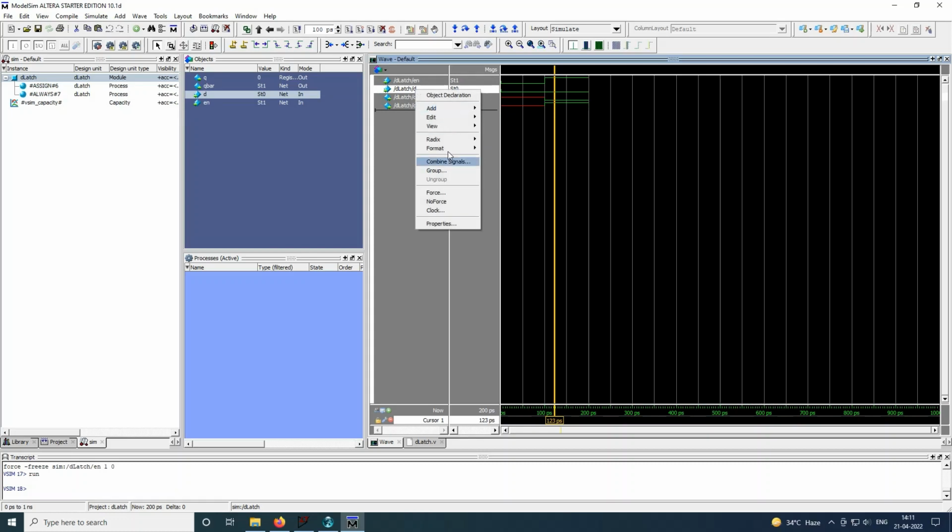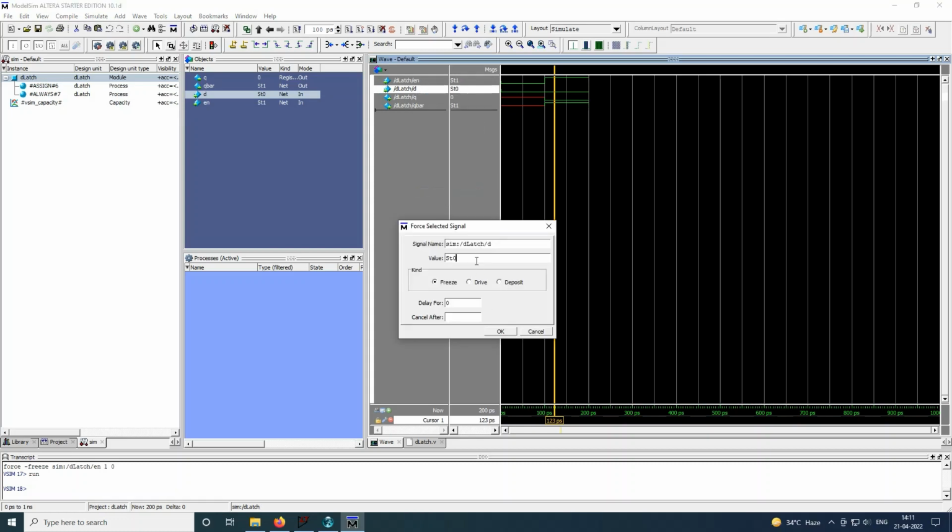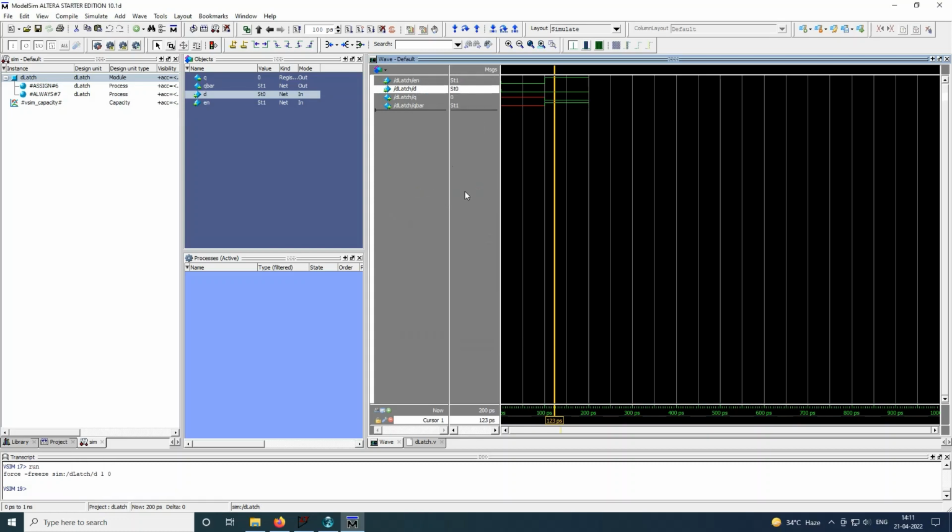With this, now let us make D as 1, keeping the enable also as 1. Now you can see when enable is equal to 1, the D is equal to 1, and the value of Q follows D.